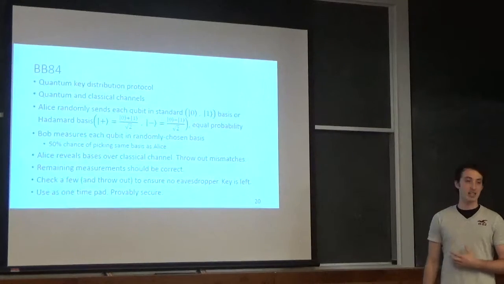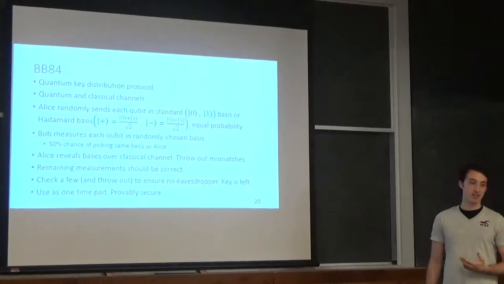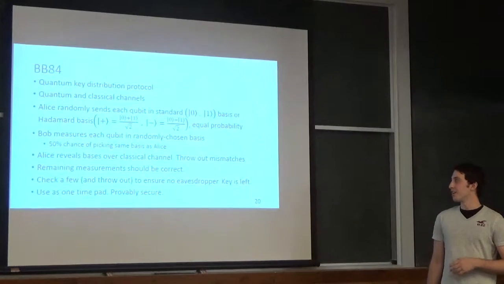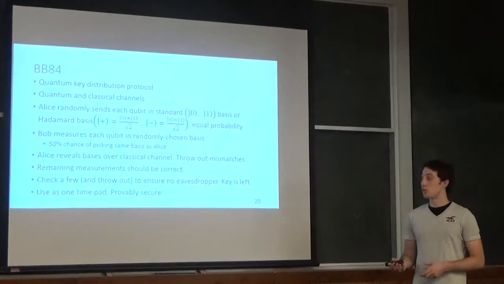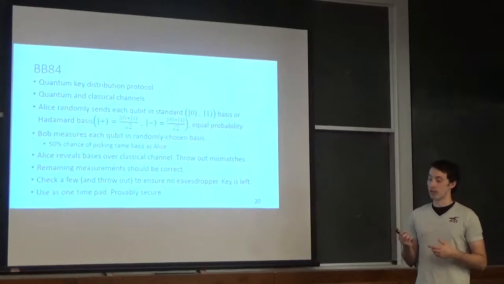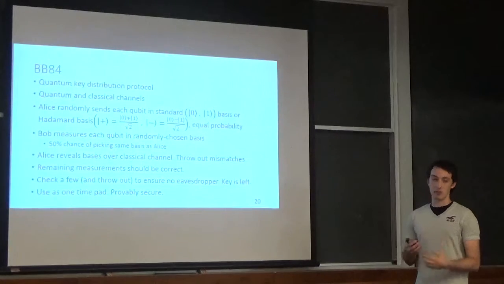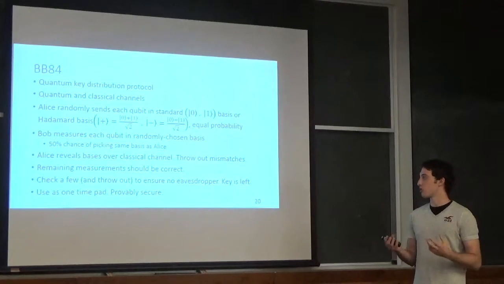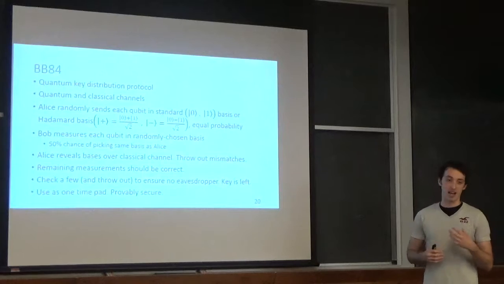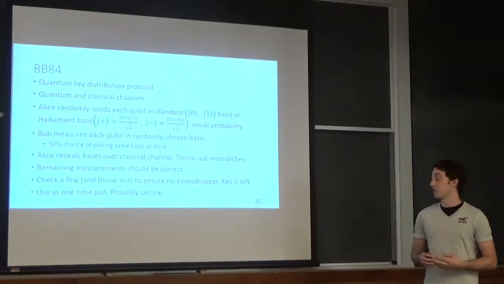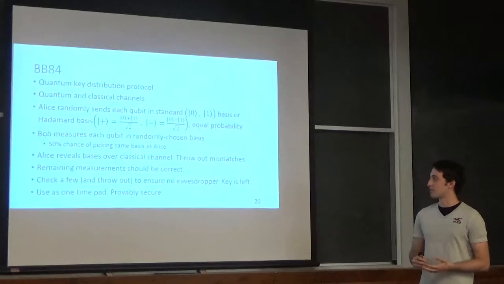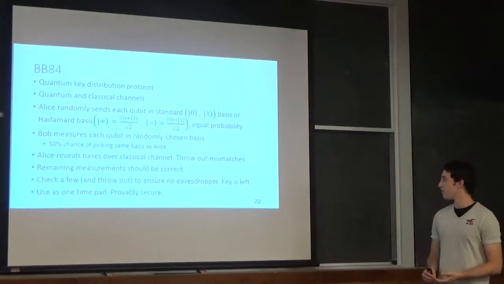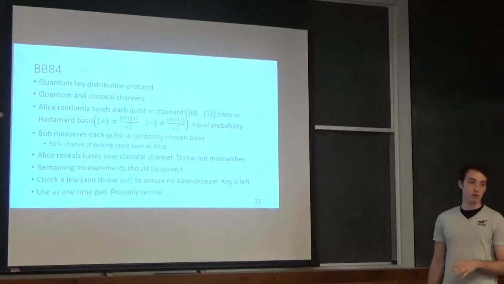So back in 1984, Bennett and Brassard, two leaders in the field, came up with the BB84 quantum key distribution protocol. Basically, in addition to using classical channels as before, it's going to use a quantum channel in order to send qubits between Alice and Bob, the two parties trying to communicate. Alice will randomly pick a qubit in one of four states: 0 or 1, which are in the standard basis and orthogonal, and plus and minus, which are in the Hadamard basis and orthogonal. She's going to do this with equal probability.